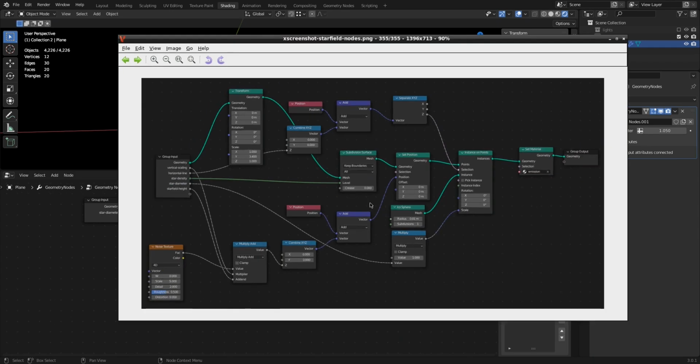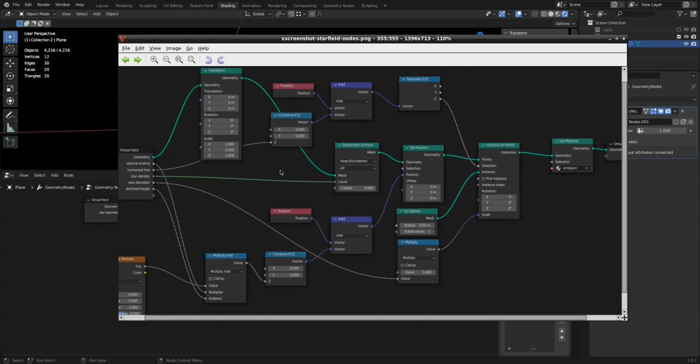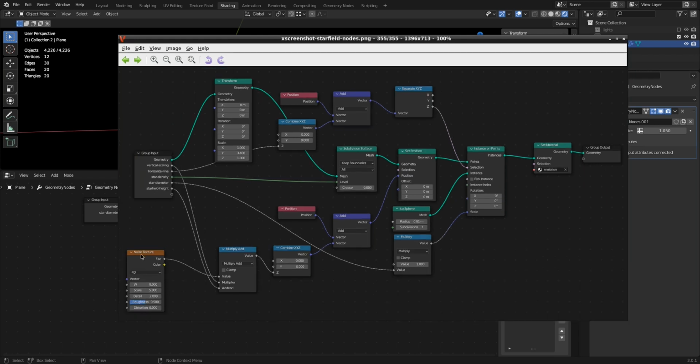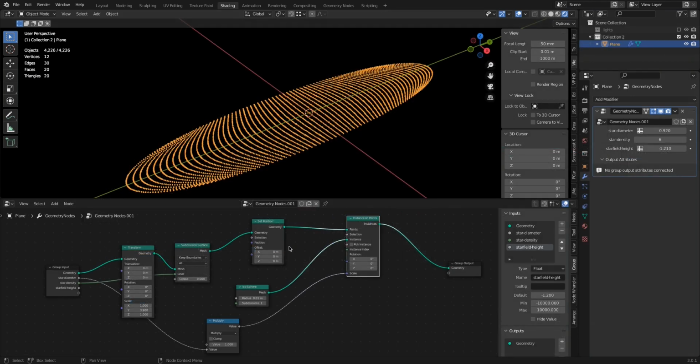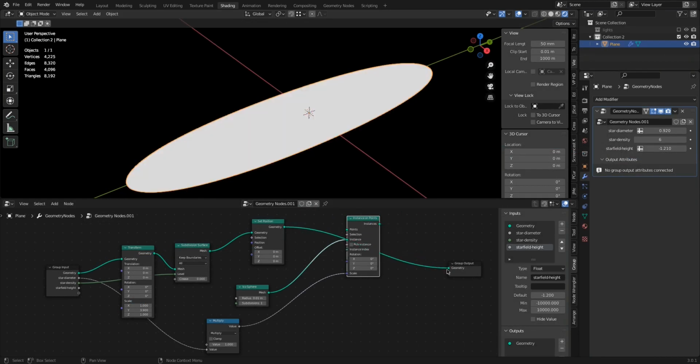I add a noise texture so there is a randomness position of the points. I can see the plane now. I can see the surface.